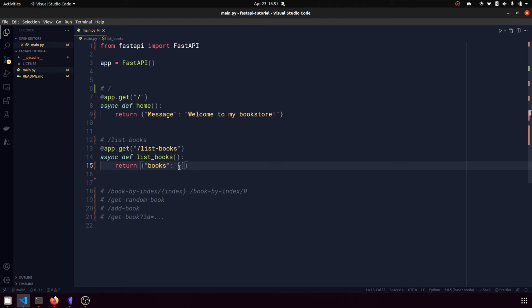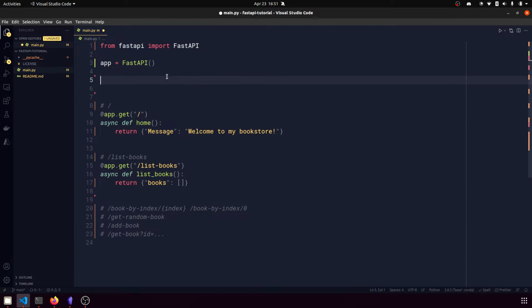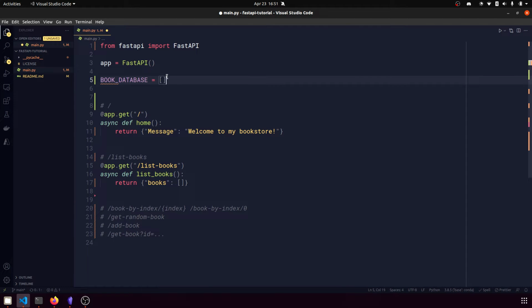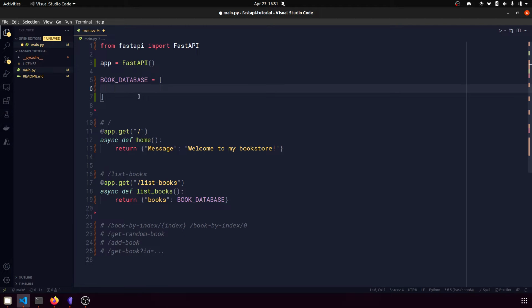Back to my project now, I actually want this to be some kind of database, but implementing a whole database for this is out of our scope. So we're just gonna fake that with a global variable for now. I'm just gonna call it BOOK_DATABASE in all caps, like this. And I'll create it here as an empty array, and I'll put it here into my response. Now I can add a couple of books to this database. So let's go ahead and add some.